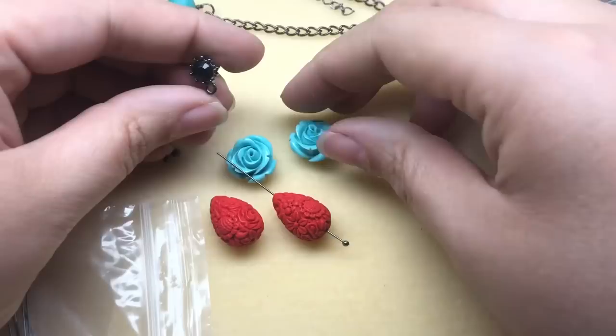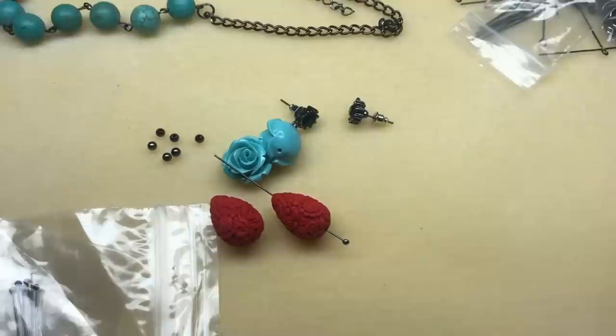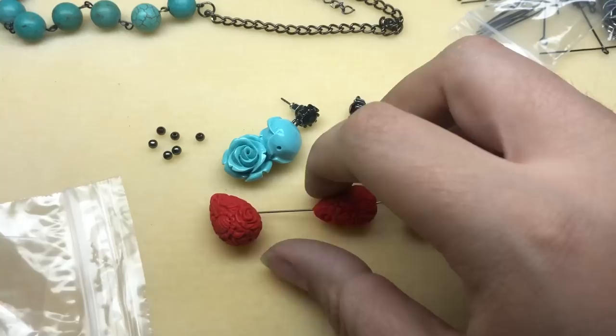Oh yeah, I got these off of some, you know, I deconstruct jewelry from Walmart when they have deeply discounted really cool stuff, and I won't buy it at regular prices, but these came off a pair of earrings, so we're going to use those. So I'm just going to wire wrap that, or not wire wrap this, but make a simple loop.